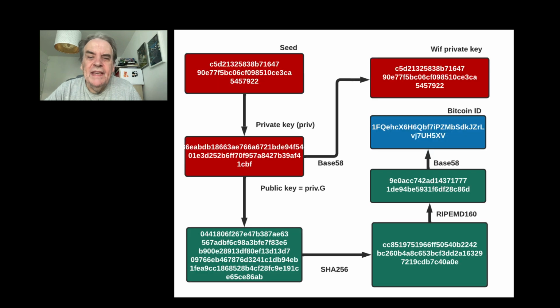In Ethereum, the public key is used as the identity of the user, that's A times G, and is defined as a hexadecimal value. In Bitcoin, the public ID is created from a SHA-256 hash of the public key, and then a RIPEMD160 hash of this, and then converted to base 58.